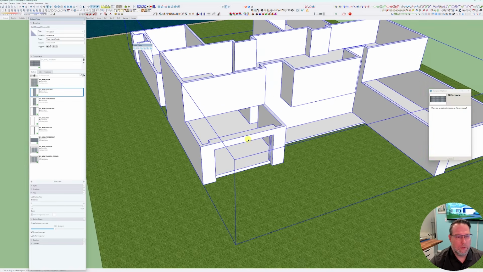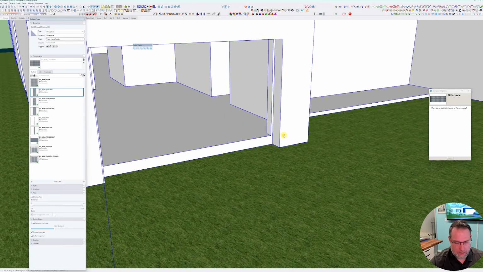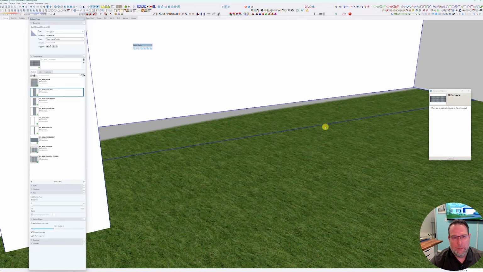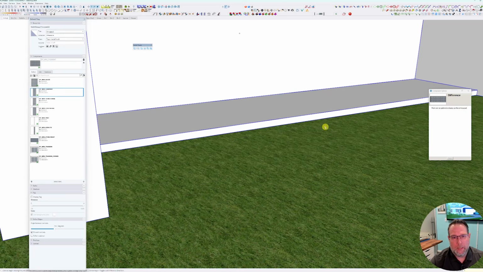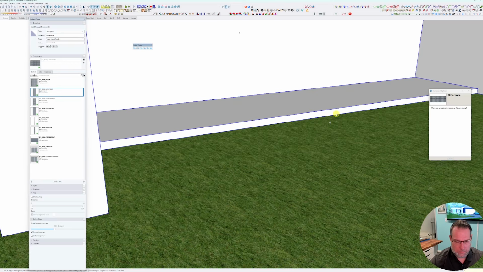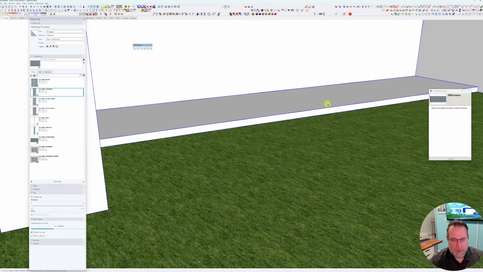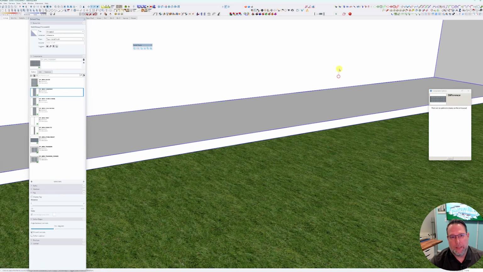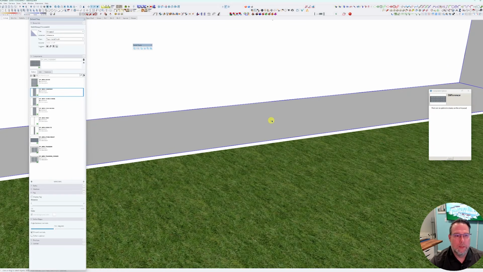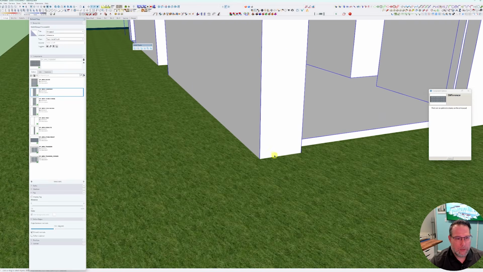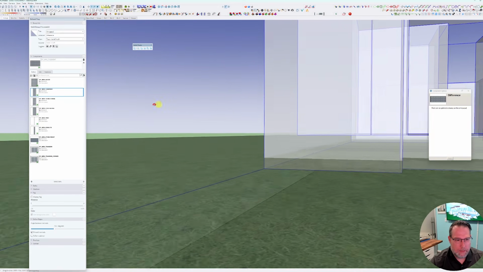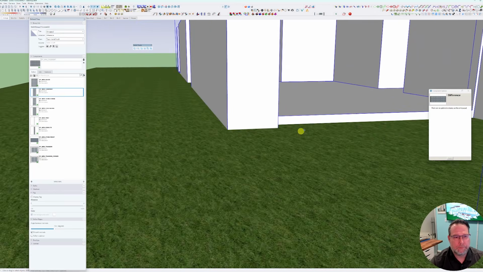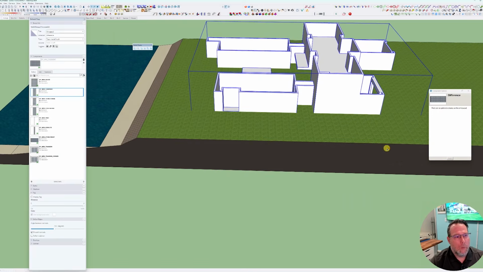my site, we'll call it, and I'm going to move my house down 4 inches. Whoops, went the wrong way. I'm going to move this down, and I'm just going to move the top of my porch flat with the ground, and then maybe up 2 inches. So now if I go to X-ray mode, you can kind of see that my house is embedded into the ground by 4 inches. So why is that important?